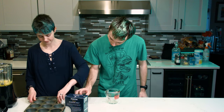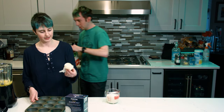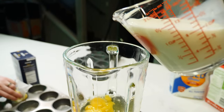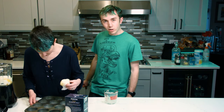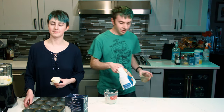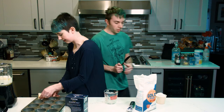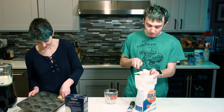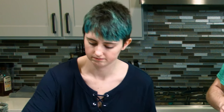Next, one and a quarter cup of milk. So right now I am just rubbing the butter into these little tins. One and a quarter cup of milk — everything will go in there. Next, we want one and a quarter cup of flour. Let's use an ice cream scoop. Do you think I should butter the second pan or wait and see if we need it? I'd wait. We can always butter it off. One cup of flour.